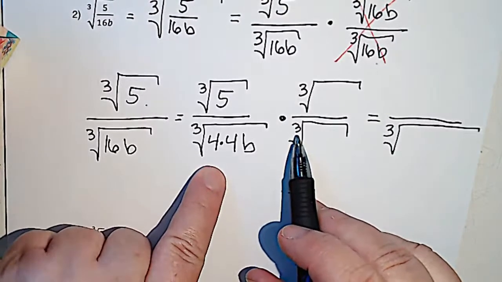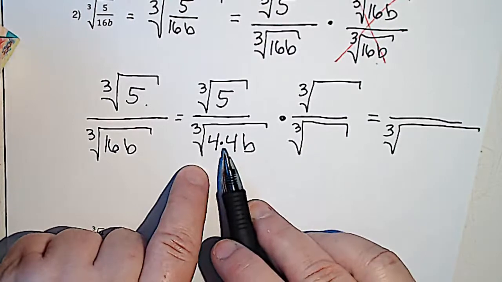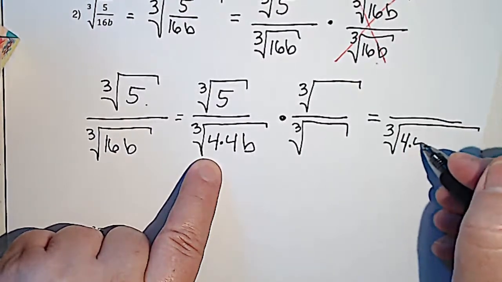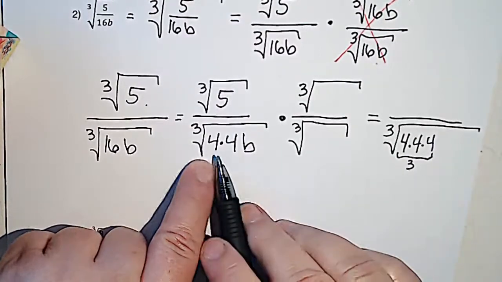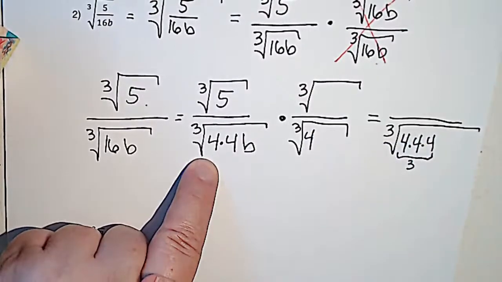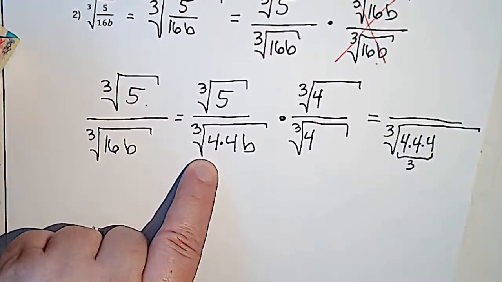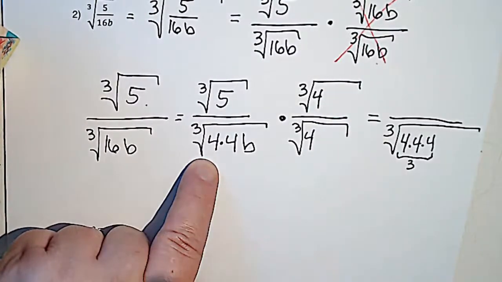So I've got a cube root, right? I've got two 4s. It would be really great if I had three 4s. I'm looking for groups of 3. So I look here, I've got 2. I need 3. I'm going to stick another one in. I'm also going to stick one up top to keep things balanced. Fractions have to be balanced.